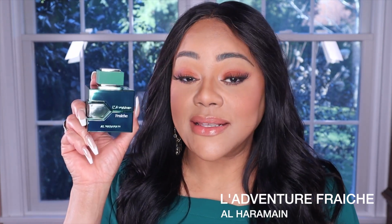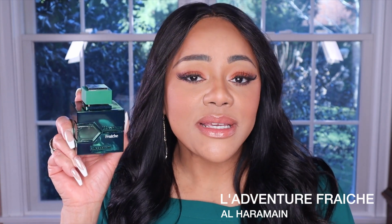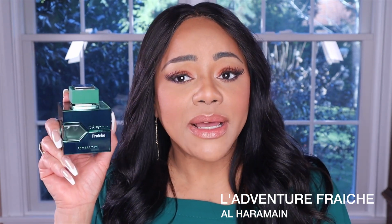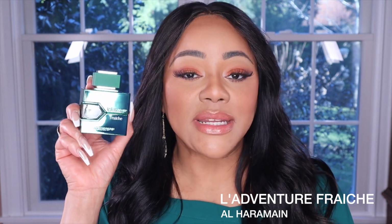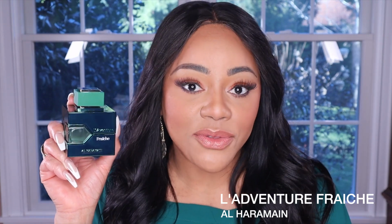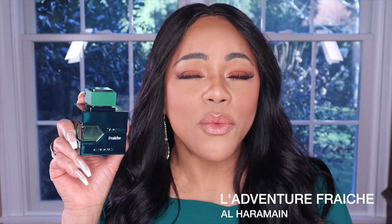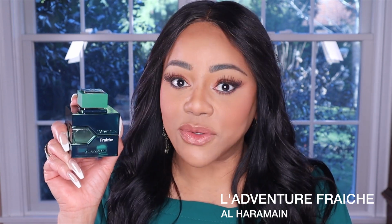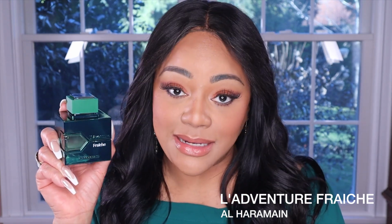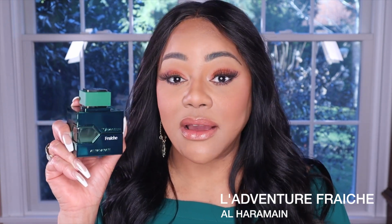Right now, I'm getting a solid 6 hours with this fragrance if I overspray. Curiously enough, at the beginning, I was getting better performance from Ciel, but when I retested, this one gave me a solid 6 hours as I oversprayed. I didn't go crazy on the overspray, but I did overspray that day, and it gave me a solid 6 hours with a very strong projection during the first 2 hours, after which it became a skin scent. The sillage is moderate, and when I wore this fragrance, it didn't get me any compliments.